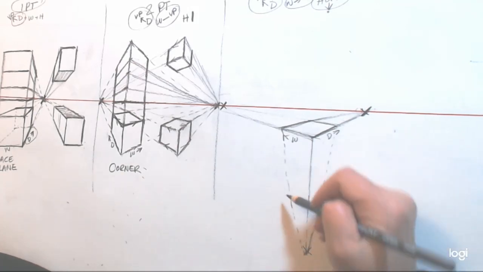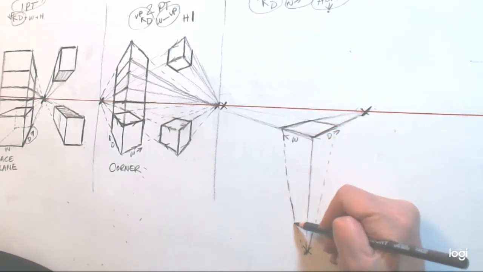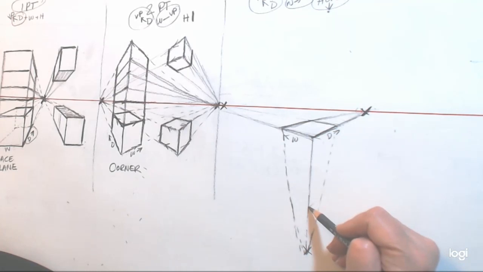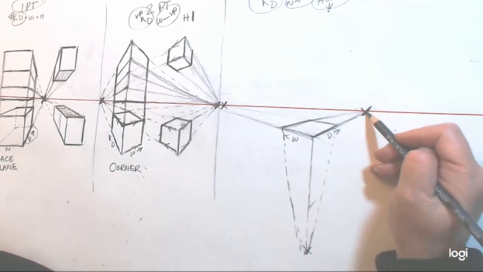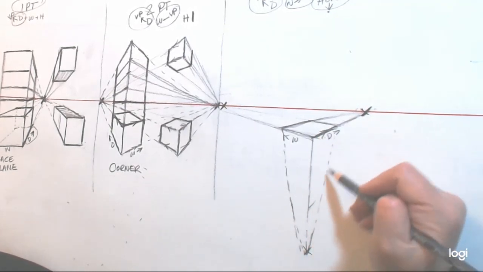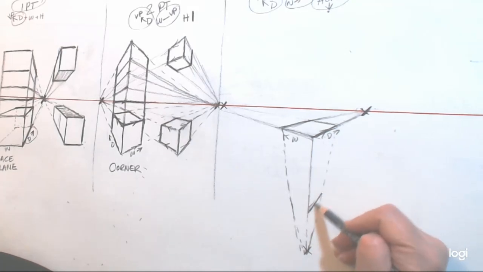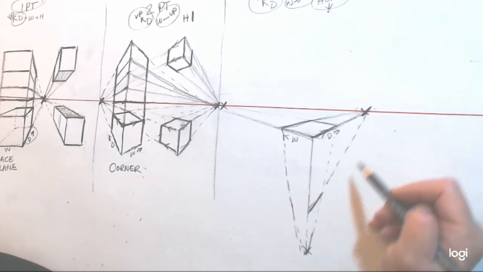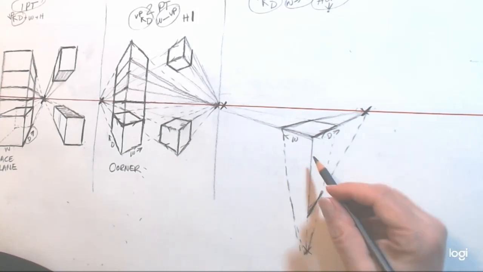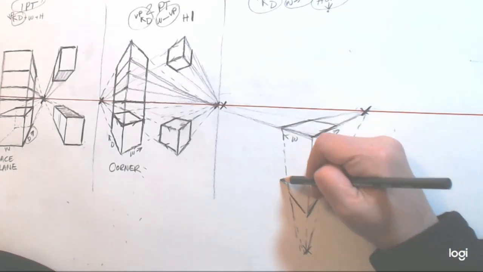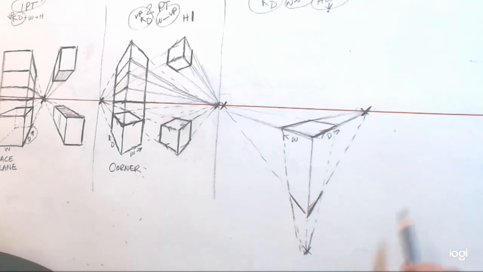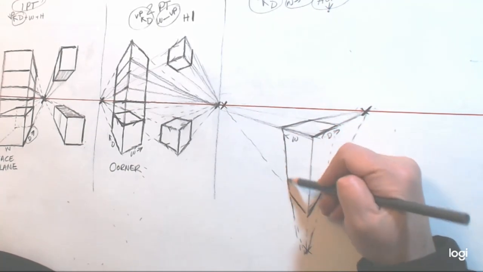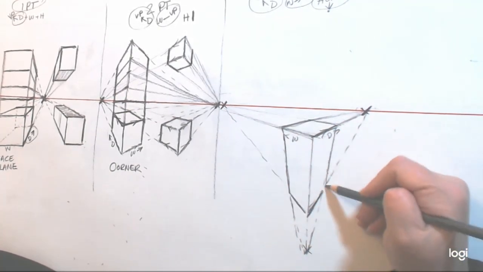Okay? But your building's not really coming to a point, so you need to draw the bottom of your building somewhere. Just like the top went to this vanishing point. If it's way down here, it might be very exaggerated, but it's going to go up to that dot. And this side, same deal. It's going to come up to that dot. So here's your building as you're flying by it in a helicopter.